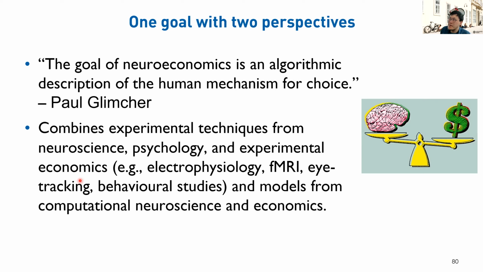So what are the two perspectives? The two perspectives is simply what do you study? You could study a decision-making problem from a neuroscientific perspective, if you're a neuroscientist, but you could also study it from a more psychological or economic perspective. So what is the difference? The difference is that if I'm interested in how the prefrontal cortex is evaluating the value of the option when making a decision, this is really a neuroscientific question.